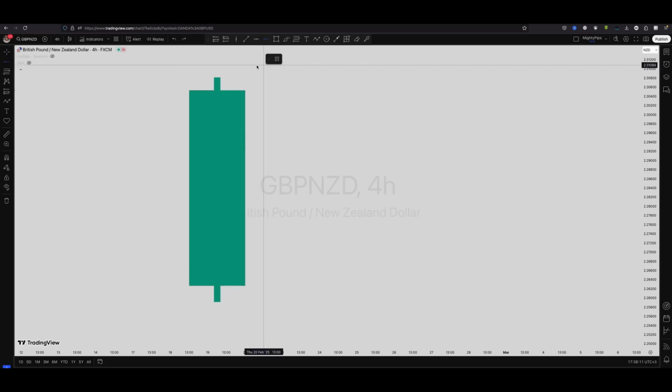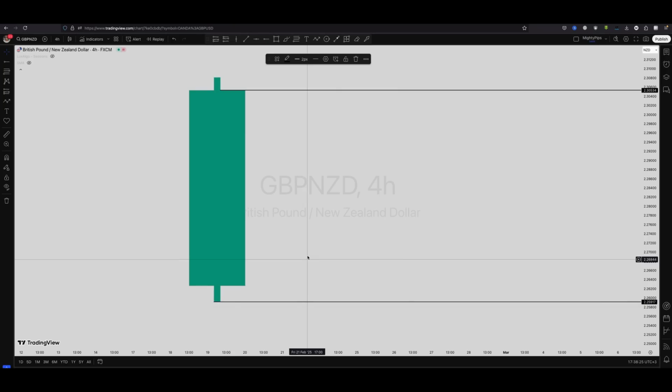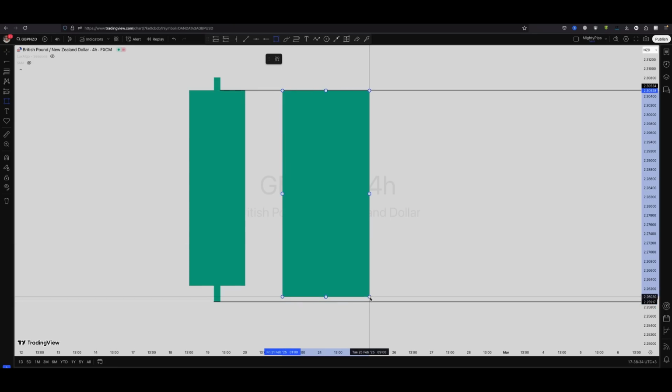So what you want to do is you want to first mark the candle's close. Bullish candle has its close at the top, and then mark the candle's low at the bottom wick here, okay? And then the space in between them, that is called the tradable zone. You want to put there a zone of your own color. I like to use purple, but you can use any color that you like. Me, I like using purple.